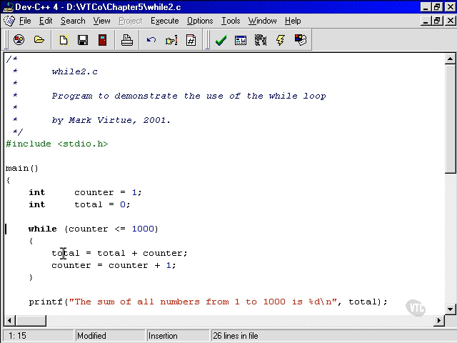How about conceptually? We understand it from the point of view where it will count up a certain number of loops. It will loop a certain number of times, an exact number of times if we need it to. And we've also seen the example in the previous example where it will loop an unknown number of times until a certain condition that's outside the scope of the control of the program is actually met. In other words, keyboard input from the user. Okay, so let's now move on to the next module in this chapter, which is about the for loop.